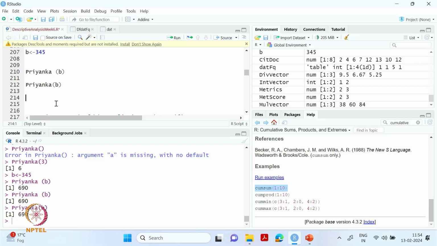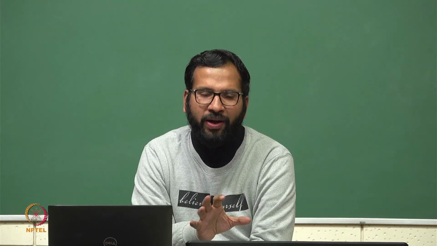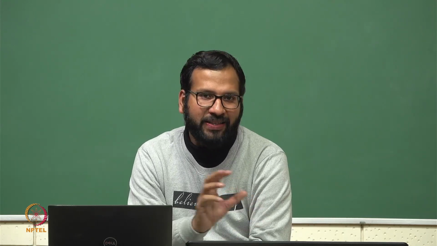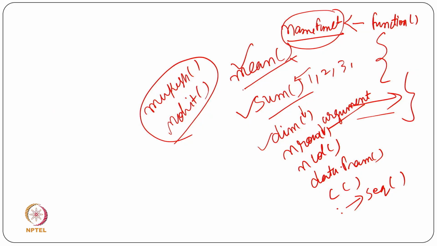Now we have created 3 functions: Mohit, Mukesh, and Priyanka. I have taken these as examples, but the names do not say what task they are doing. With the mean function, we can understand that it calculates the mean, or that the sum function calculates the sum. But instead, we can create a function called Mukesh which does the addition of values, or a function named Mohit or some other name which does all the operations.